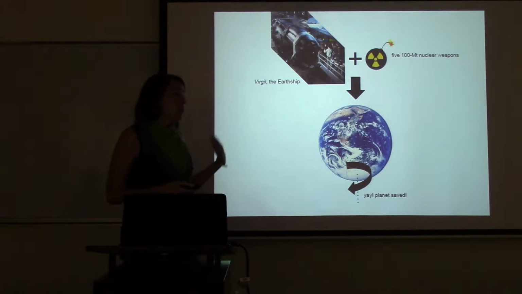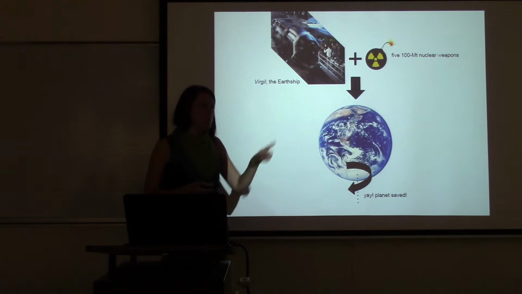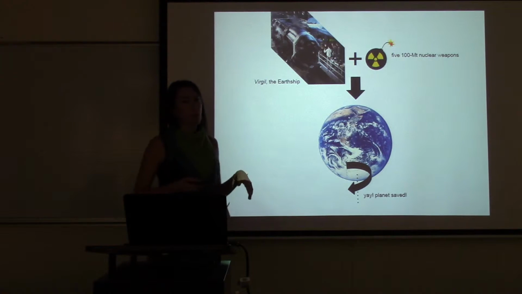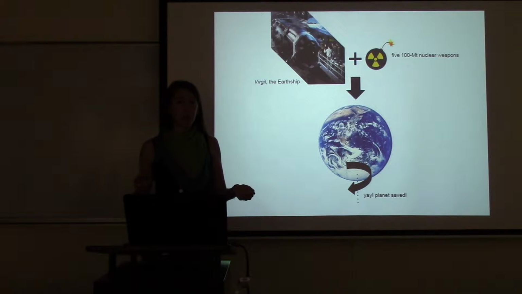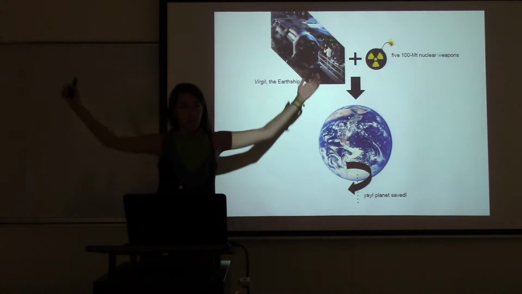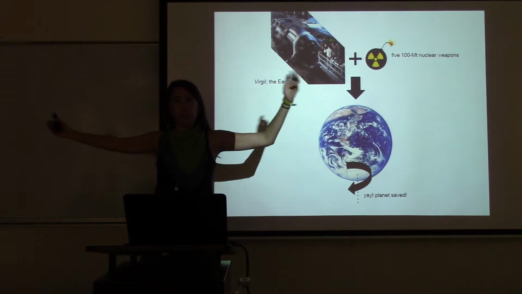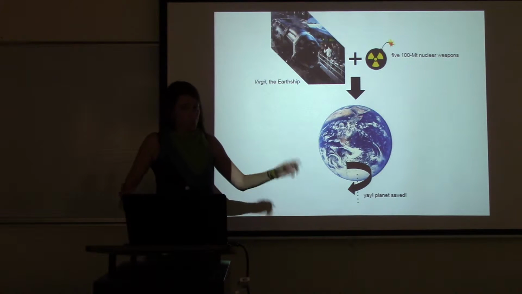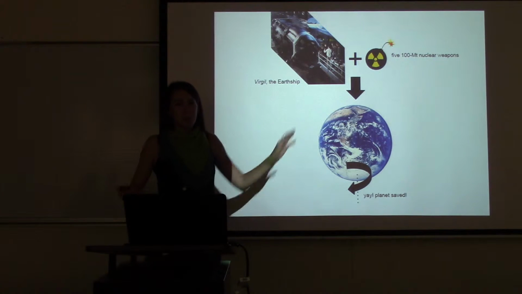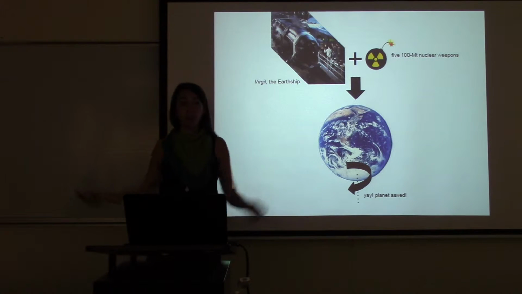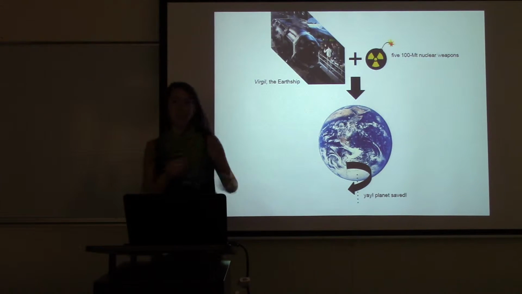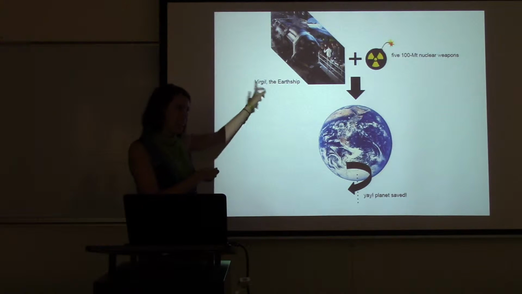The first problem is that the largest nuclear weapon ever detonated on Earth was in 1961 by the Soviet Union, and it was called Tsar Bomba, and it was 50 megatons. It was about 7 feet in diameter and about 30 feet long. It's really big. The nuclear weapons they use in movies are about, you can put your arms around them, and they're about yay long, because you have to have the characters be able to move them around the Earth ship.